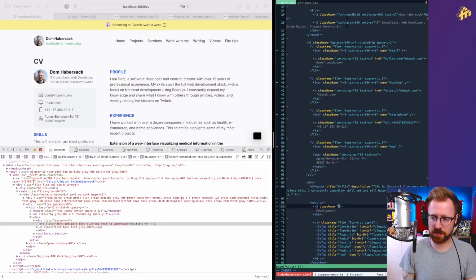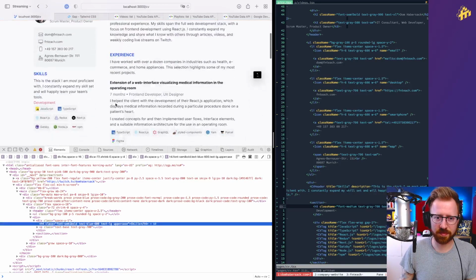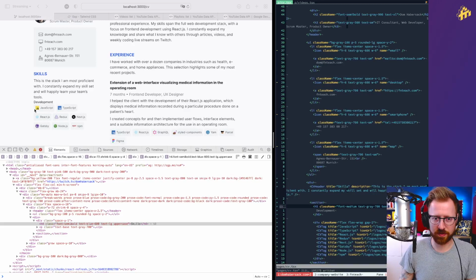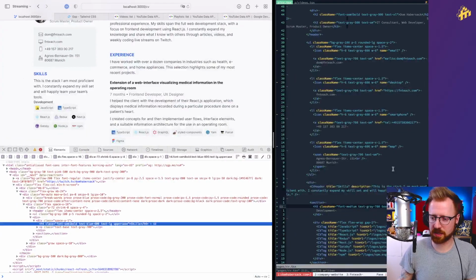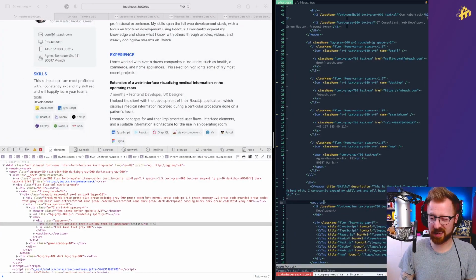In alphabetical order, that would be font medium, text gray 700, and text SM. To reload, and there is some space between them as well, because this is a heading and this is the content of 6 pixels, so less than between the items. That is fine.